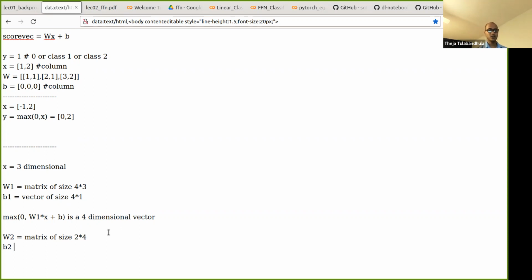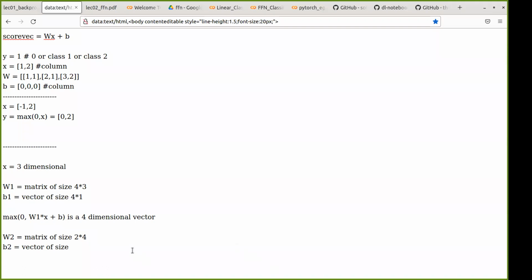And similarly, B2 has to be a vector of size... who can tell what the size of B2 should be? Two. Yes, 2 cross 1. Many of you have given the answer. That's good.